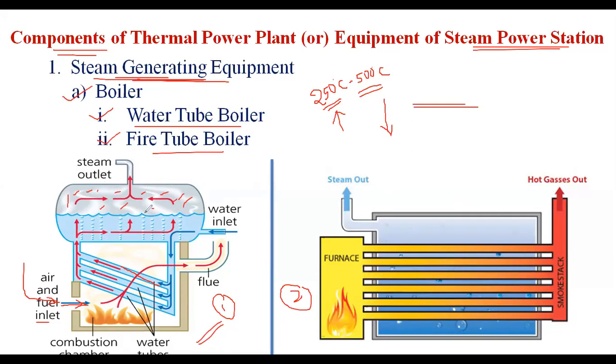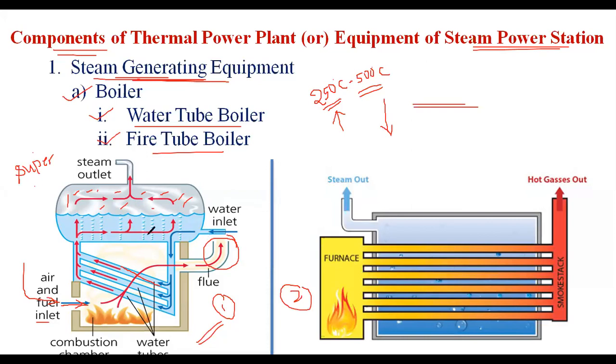If this steam directly drives the steam turbine, the turbine is damaged. The turbine blades are damaged because a small amount of moisture, water particles, is present in that vapor. To avoid that, we use a superheater. The wasted flue gases can be reused for reheating in the superheater, economizer, and air preheater.